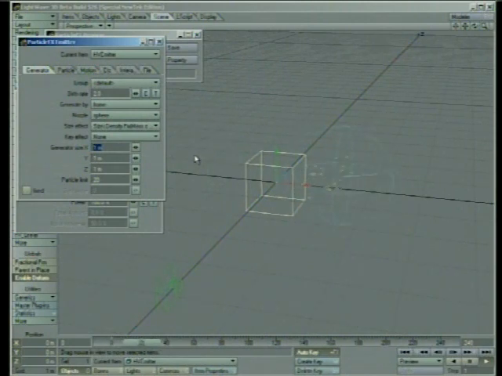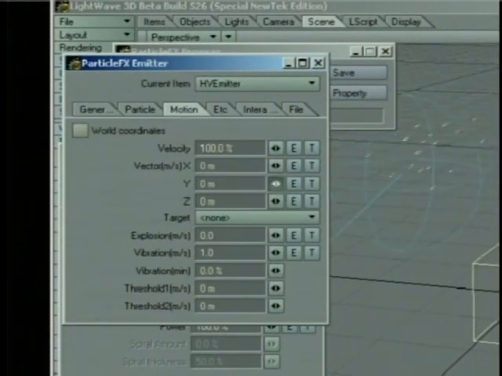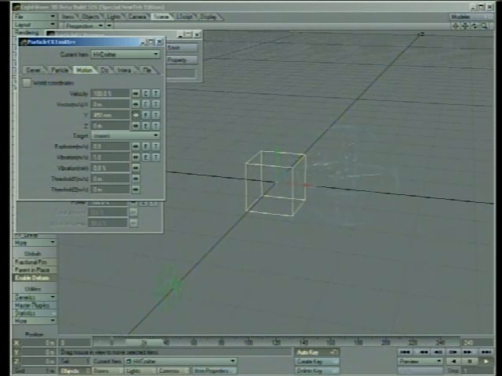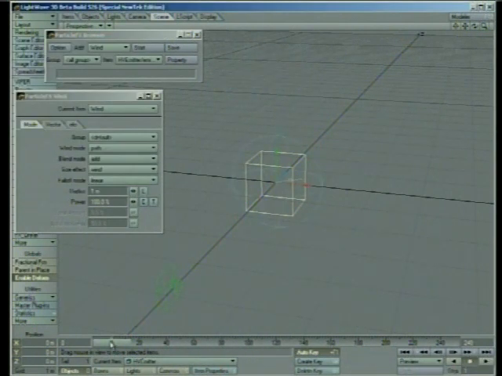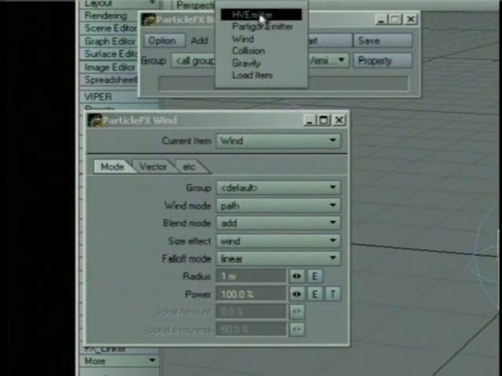Now the next thing we're going to do is give them just a little bit of Y motion. Just get them emitting upward a little bit. There we go. And now you can see the particles following along. Okay, now I'm going to go ahead and add a second emitter that's going to be parented to this one. So we'll stop our frames here. Tell it to add emitter here up in our ParticleFX bin.